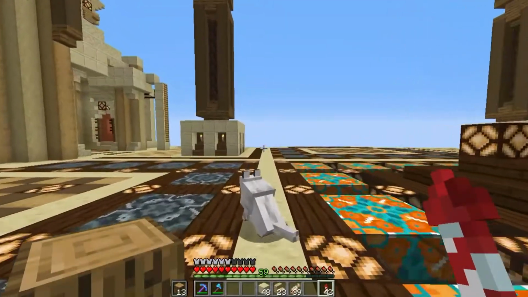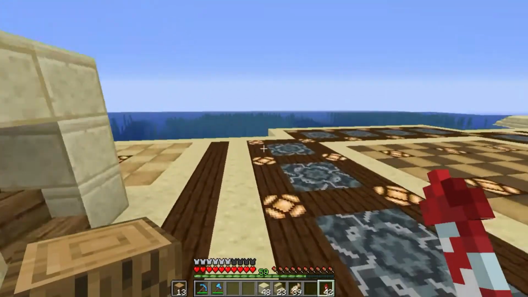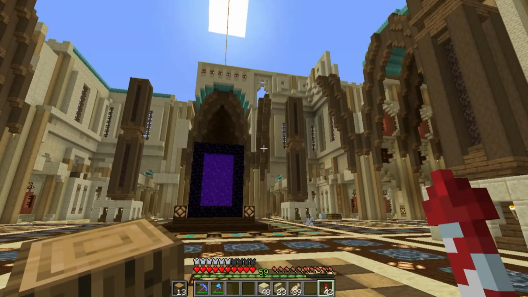So let's take, there's a dog that bit me. Let's take a look from the inside and see what it looks like. So standing down here on the main floor looking up, it looks good. I like it. It looks real good.